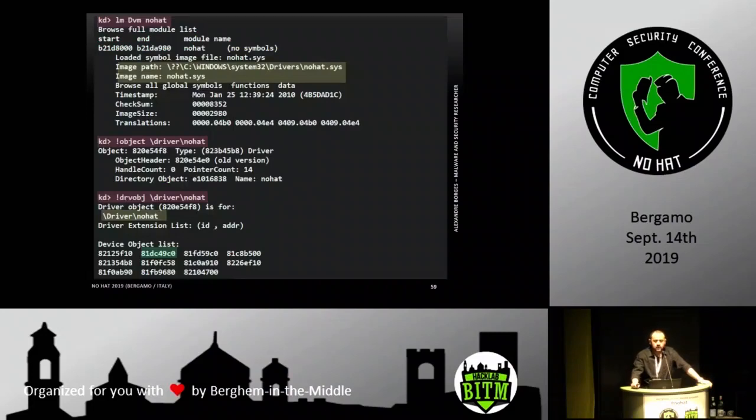It's quite easy to investigate this kind of rootkit. In this case, I'm using WinDbg again. I can gather some information about the driver. I can list the device objects from this driver.